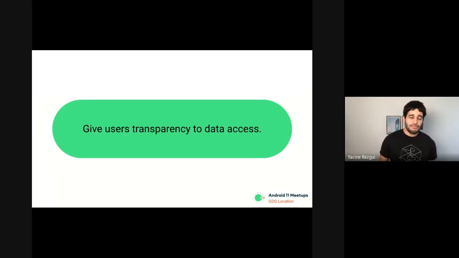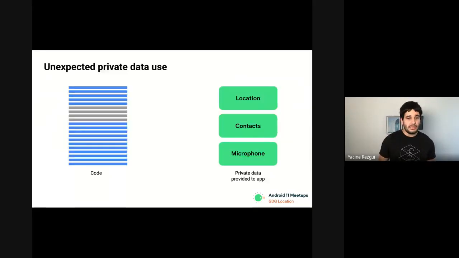Users might be frustrated, and you may have seen that in some comments on the Play Store or somewhere else: hey, I don't understand why this app is asking me for my location, or for my camera, or for another permission again. Here, maybe because of a lack of context, and maybe because you may have been using a third-party SDK as a dependency, or maybe even your old code that you completely forgot made that call. So with this new API, you will be able to figure out precisely where that call came from. So how would that work?